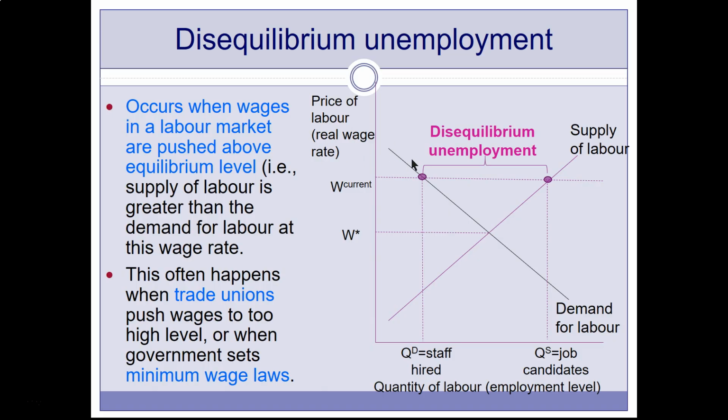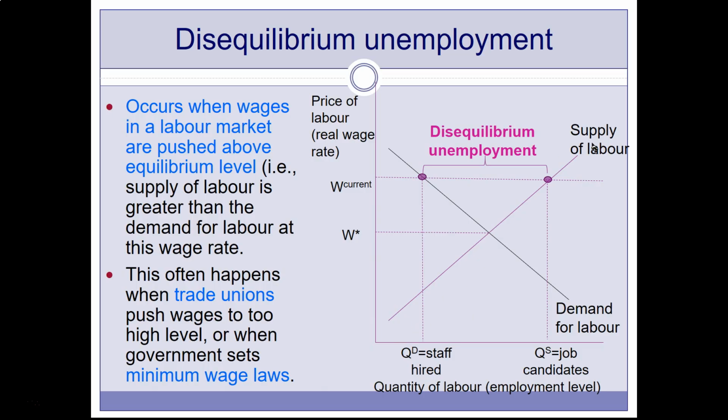Because if the real wage is high, companies will want to hire very few staff members. It will be cheaper for them to use capital-intensive technology. It's very expensive to pay their staff, so they will try to replace them with machines. They will try to avoid hiring new staff because it's expensive. Well, when the wage rate is very low, demand for labor will be stronger. Companies will be more willing to hire more staff.